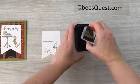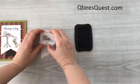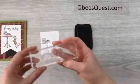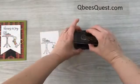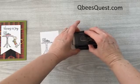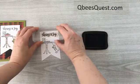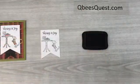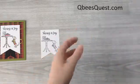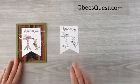Then you're going to stamp the little cookies, or I'm going to stamp them, just above the table like that. And then I'm going to take my greeting, which is sharing the joy. Share the joy with your dog. Maybe don't give them chocolate chip cookies though, because chocolate would not be good for dogs, but they can have their own cookie treat. Bella always wanted a treat when we were having a treat, and so it's a good thing to share treats with your dogs, just not too many.